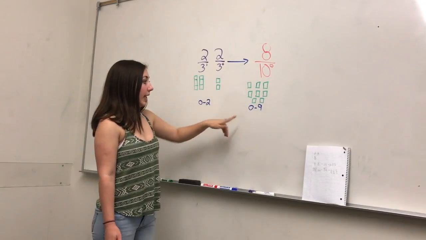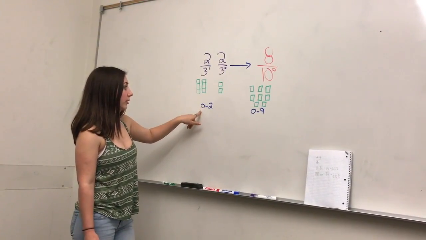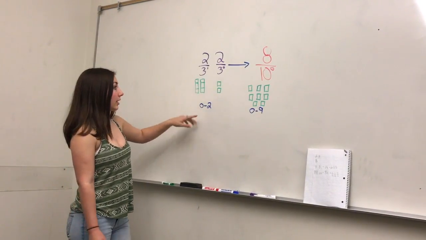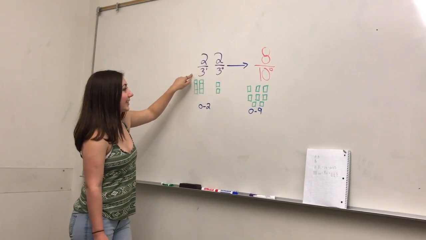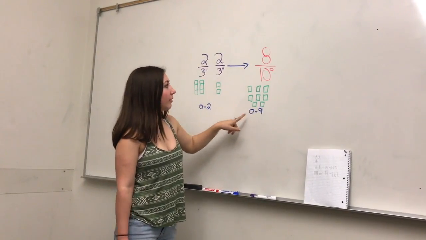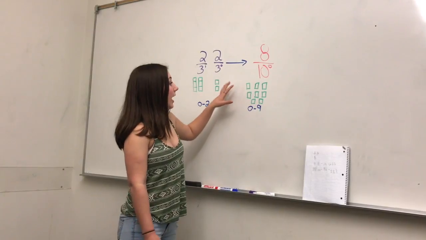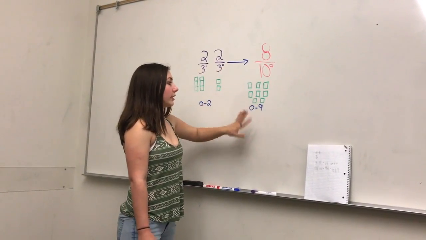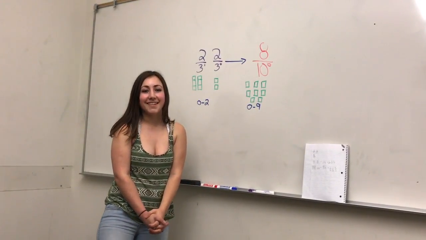With base 3, you can only go through 0 to 2. You can never have 3 because it is base 3. That's why we did this, going from the 0th place to the ones place. And with base 10, you can only go through 0 to 9 because it's base 10. That works because it's only 8, so it doesn't even come into consideration. And that's converting base 3 to base 10.